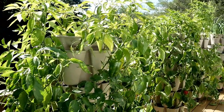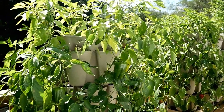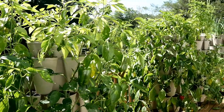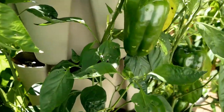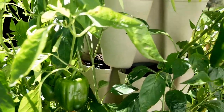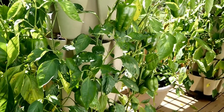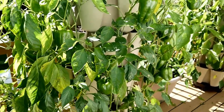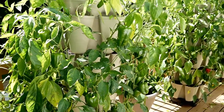First time ever, I think I might lose my pepper harvest this year — at least the red pepper harvest. I can of course harvest all these at the green stage, no problem. The disease I think this has is called brown spot. It can be spread through the seed, the soil, or just through the air.